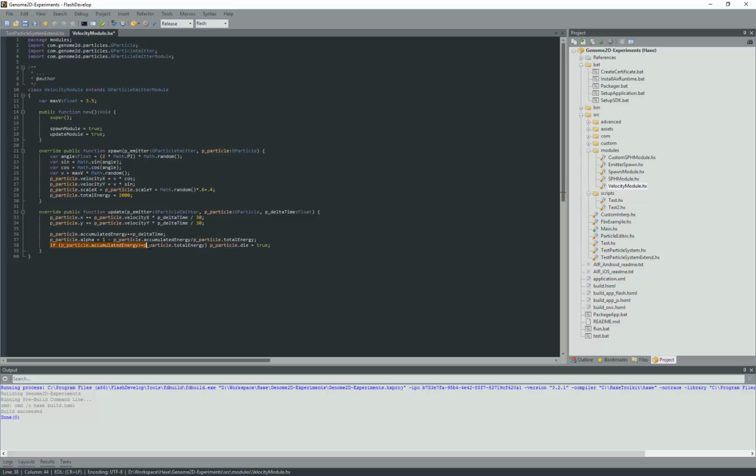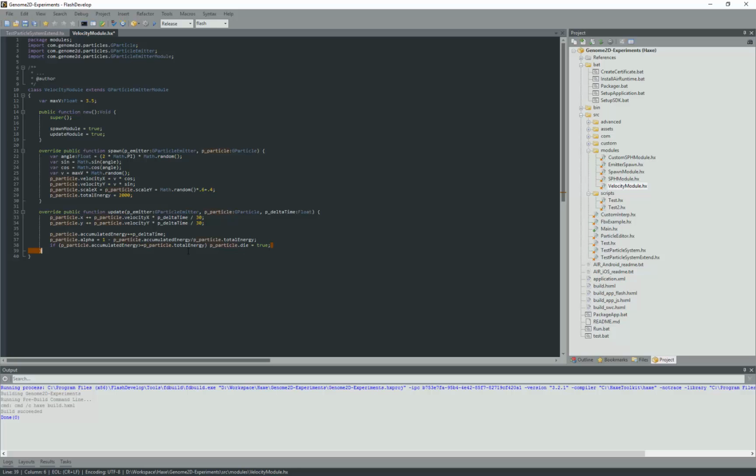And if the accumulated energy is larger than the total energy of the particle, we will tell the particle to die. You can't call dispose on this particle because it may get screwed up. Sometimes, for example, if there are multiple modules, they will get executed in the order you added them, and some modules can actually revive a particle. I had such modules, for example, during collision, that it actually died, but another module was doing a collision. You know, the sparks, they lit up more if they collide. So it revived the particle, put some energy into it, and so it may die during this update module, but it may be revived during the next update module.